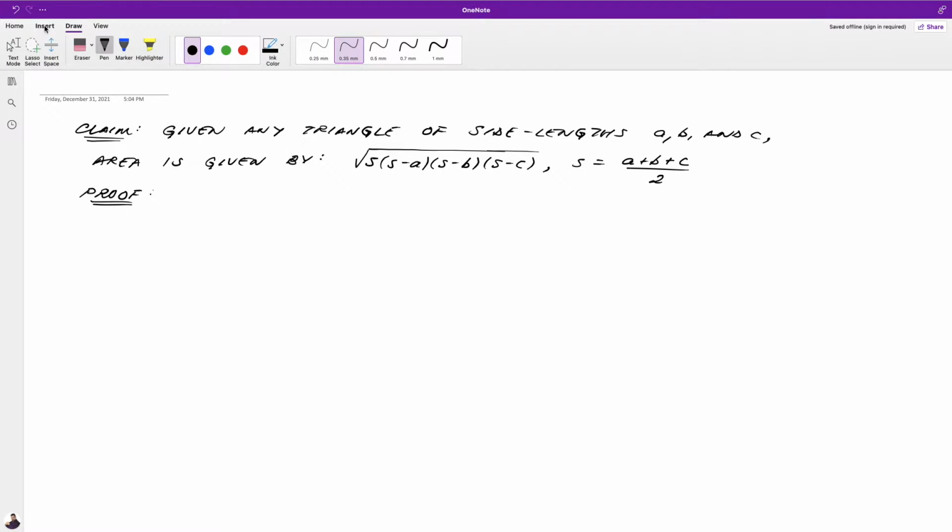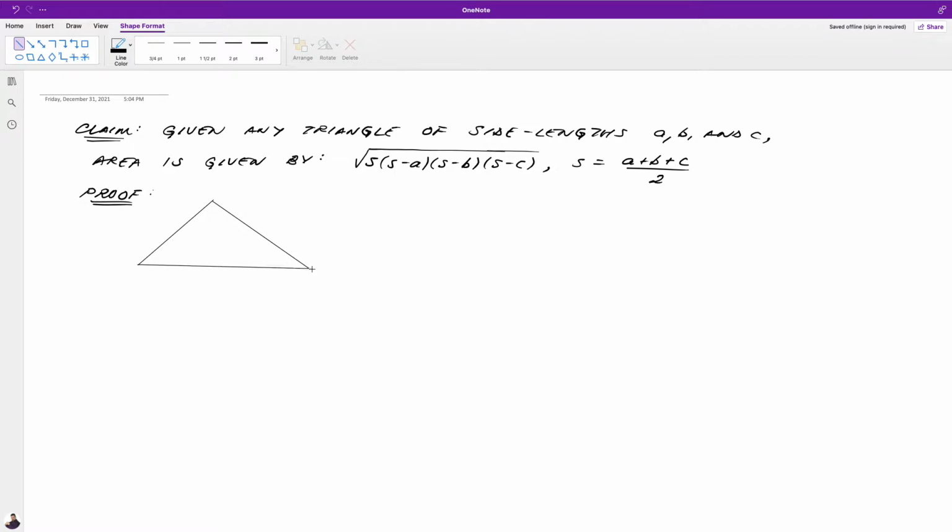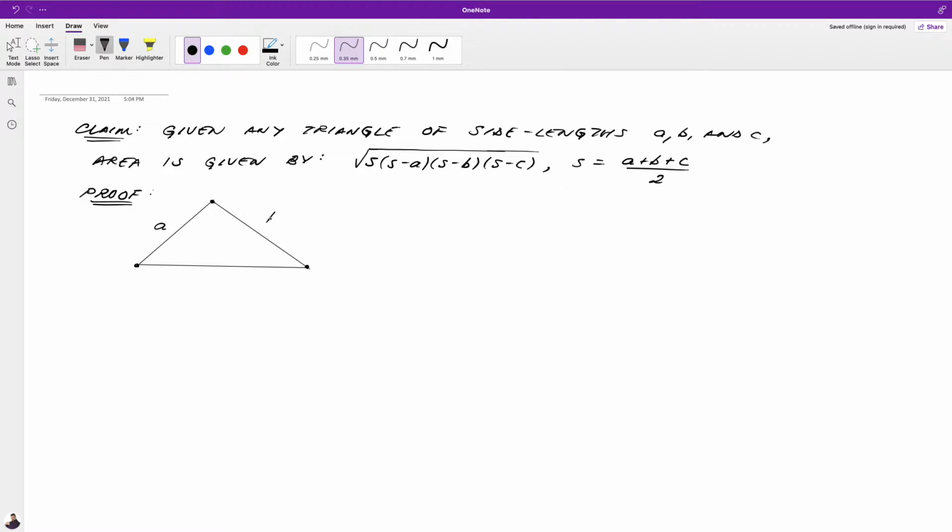Okay, let's go ahead and sketch a triangle here so we can see what's going on. Doesn't have to be any particular triangle, so we'll make it look like a scalene here. And we'll go ahead and label these A, B, and C respectively. Okay, so I will go ahead and label the angles as the capital letters opposing the side lengths in question.